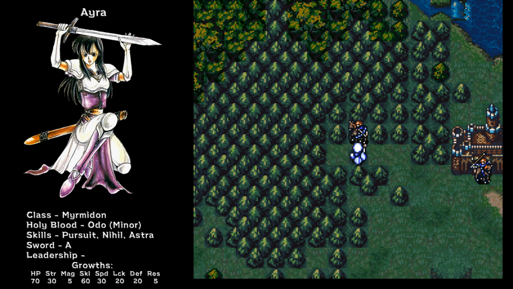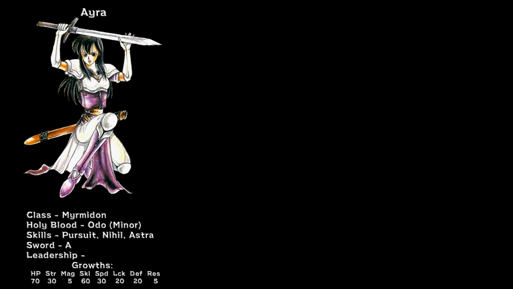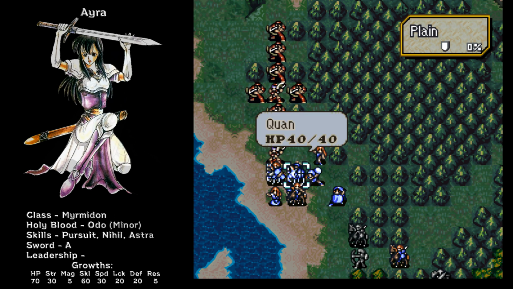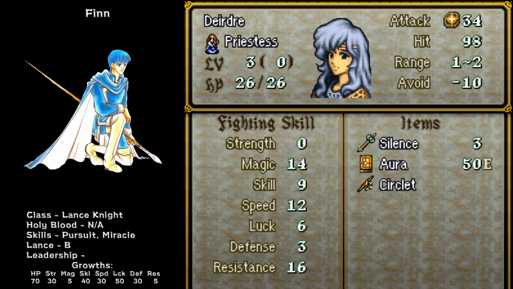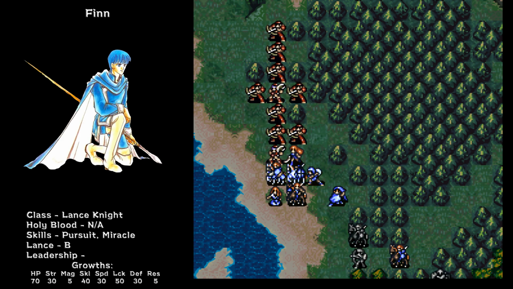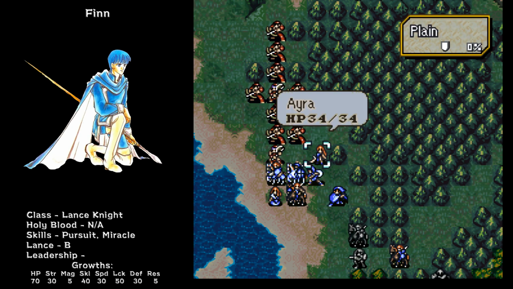Let's just do the mundane stuff first. Skill, luck, defense. This has been very effective though. She's gone from level 5 to level 10. And she'll get another level up next round too. Alright, let's see. What do I prioritize? We haven't seen Deirdre yet. She could fight somebody. How much damage are we doing to these things? 18 times 2. Not quite enough for a 1 round.